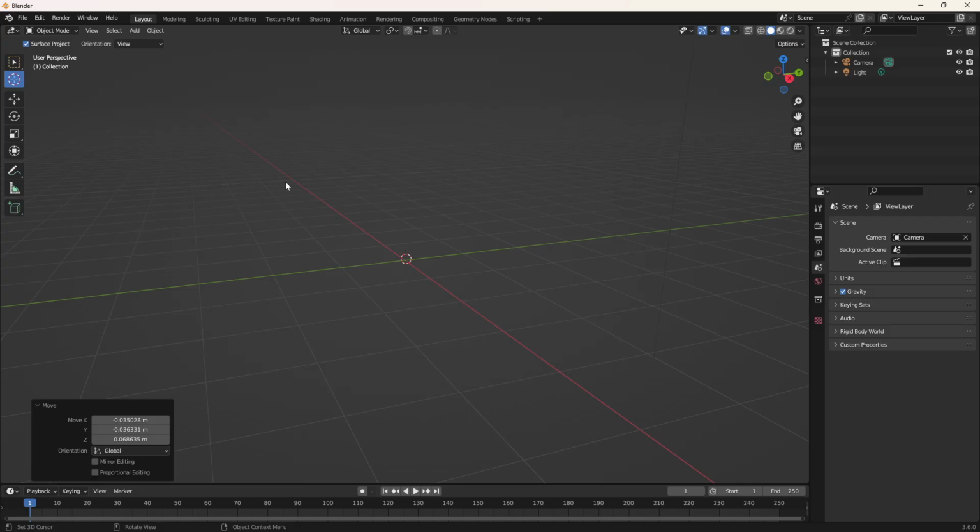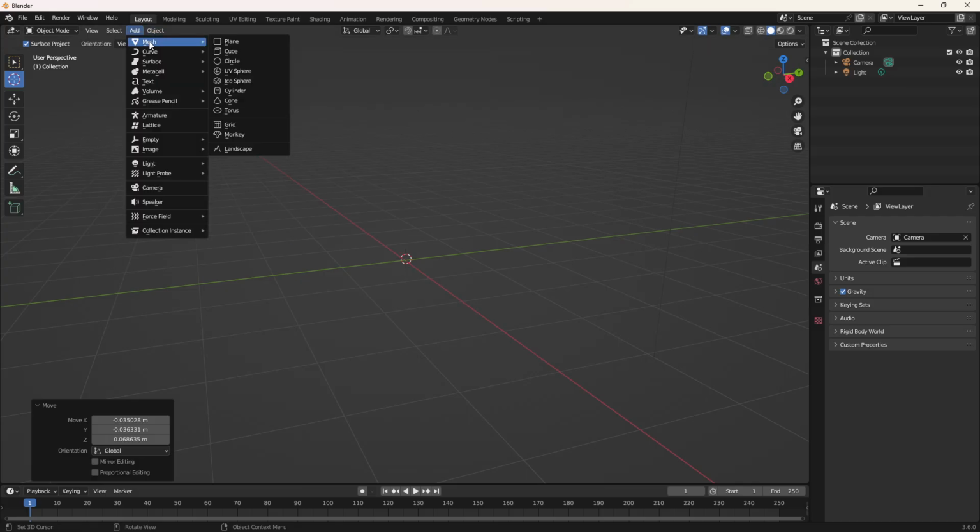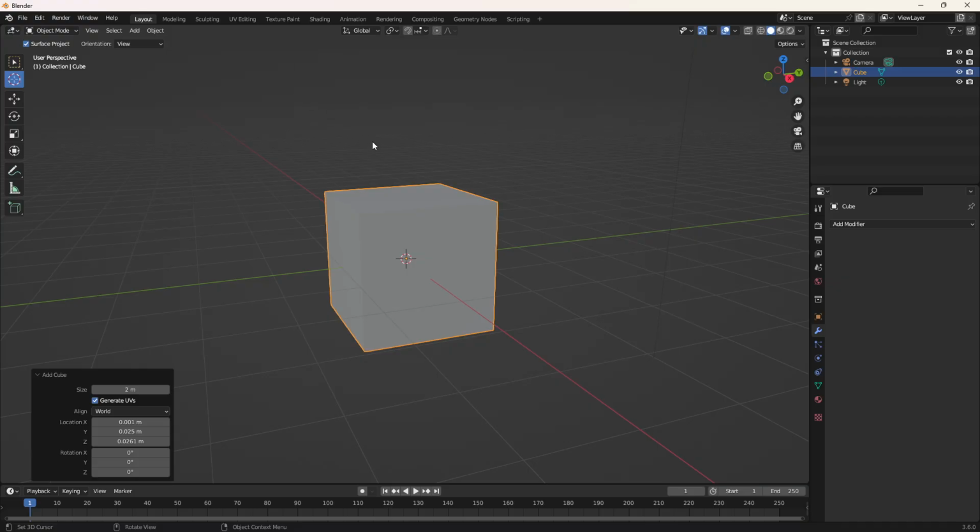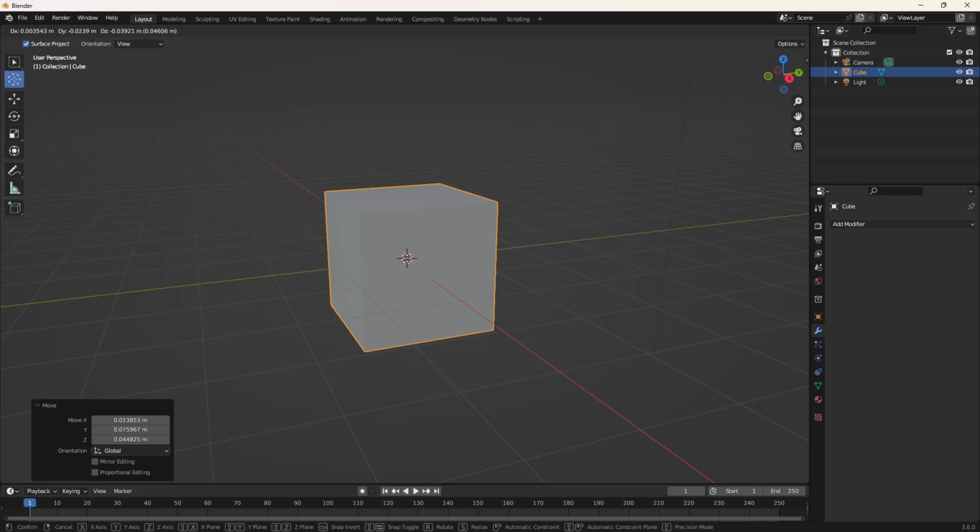So we're going to want to add an object. So let's just add a mesh if you don't already have one. Let's just add a simple cube. And with the simple cube in our scene and our origin cursor object selected, you notice we can still move it all around. Now, something cool happens when we hit Shift S.